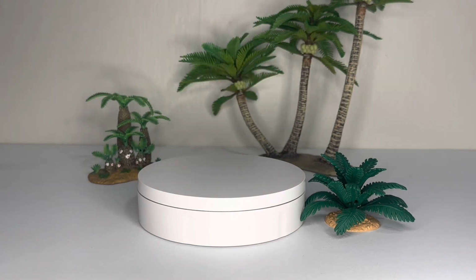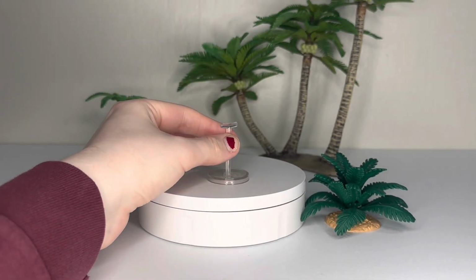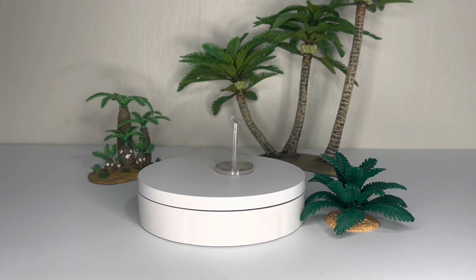Taking a look here at some of the accessories that it comes with though, PNSO with a lot of the newer models has been coming with these display stands, which are a lifesaver for figures like Fergus, where the pose is so cool, but it is unfortunately going to lend itself to warping over time. This is a pretty heavy figure standing on 2 fairly small legs.